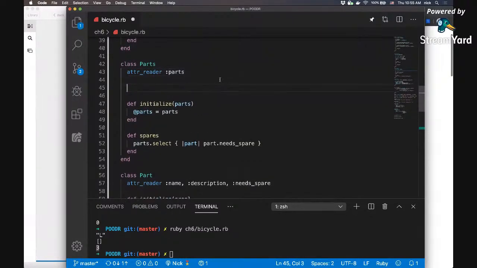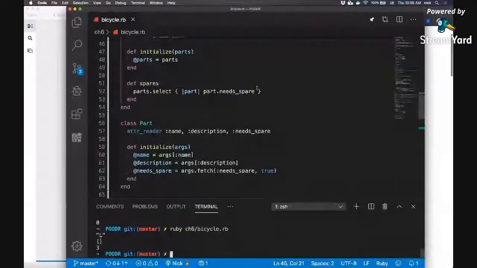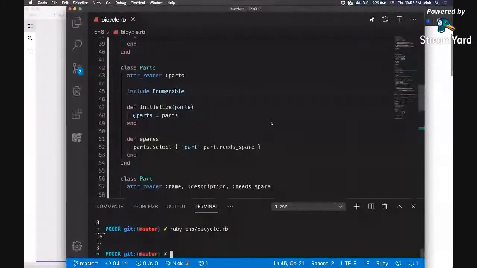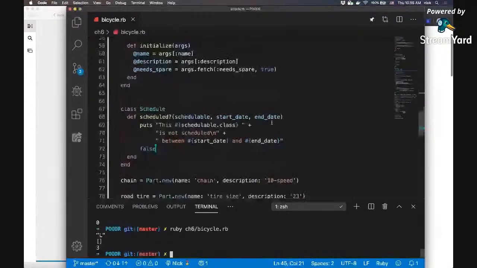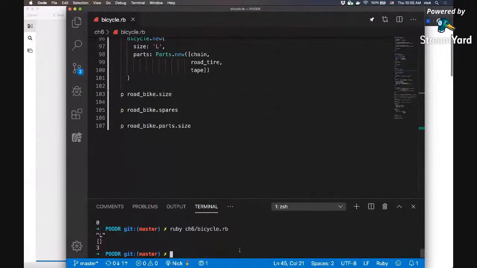Okay. So if we include Enumerable here, and then we try to ask the bicycle for its... Let's see, what's on Enumerable first part. So if we try to ask bicycle, road_bike.parts.first, does anyone know what's going to happen?